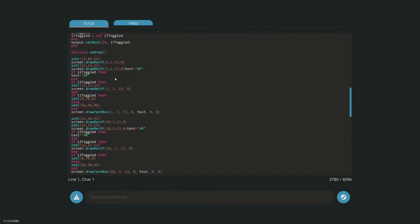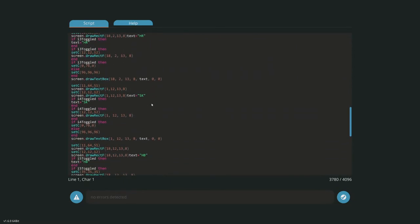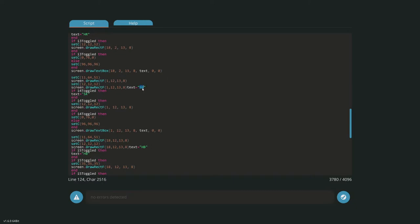Our AP is good. Station keeping is now going to be nav. Will that fit in there? Probably not. Okay, nav.